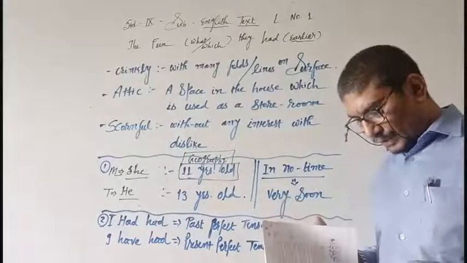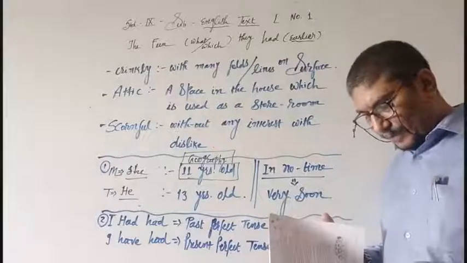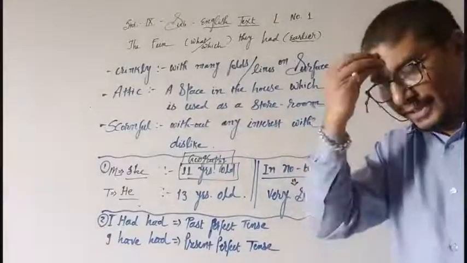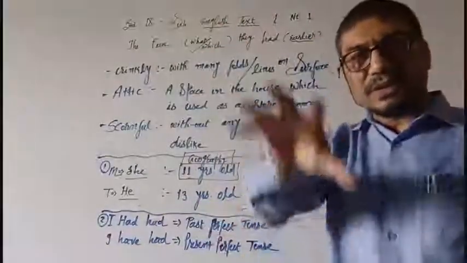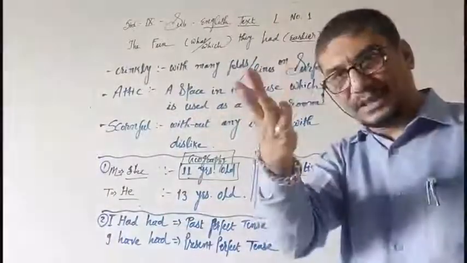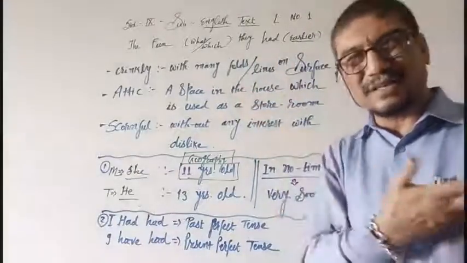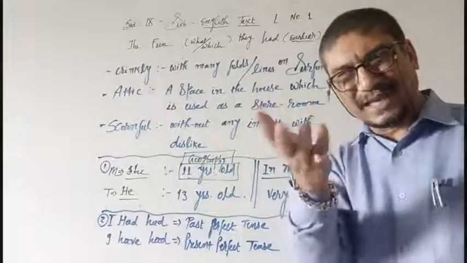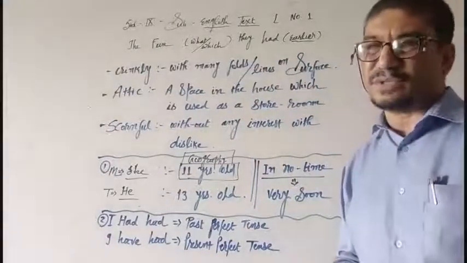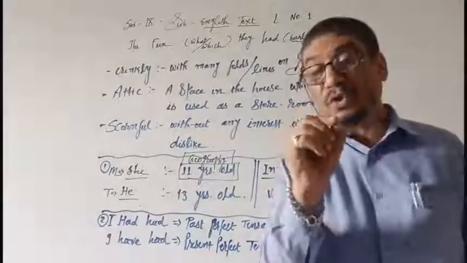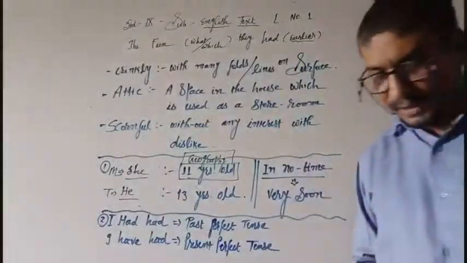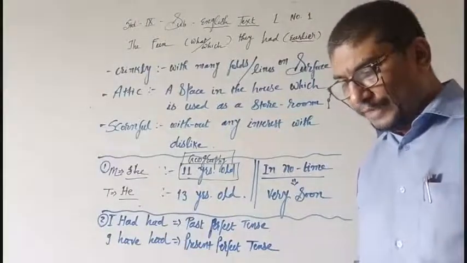And after an hour or so, there was again large and black and ugly with a big screen on which all the lessons were shown and questions were asked to Margie. That part Margie hated most, and that was the slot. Slot means a particular place where you have to put your homework, your assignment, your work, your doubts, everything. Where she had to put homework and test papers. She always had to write them out in a punch card.